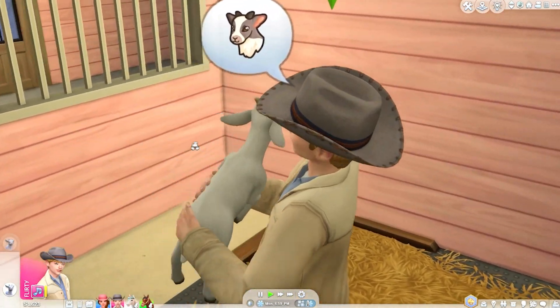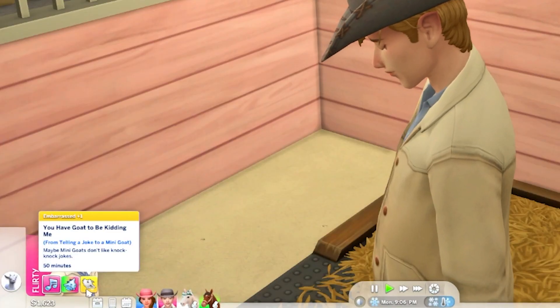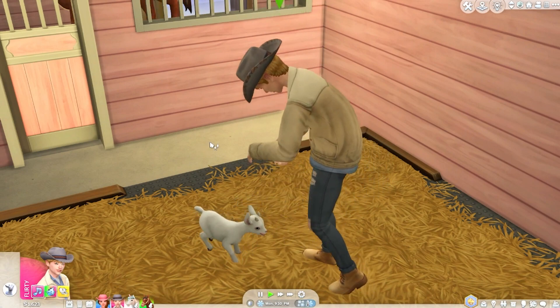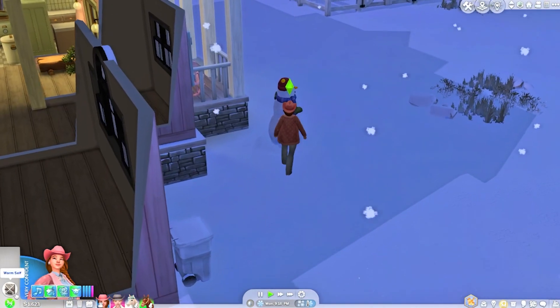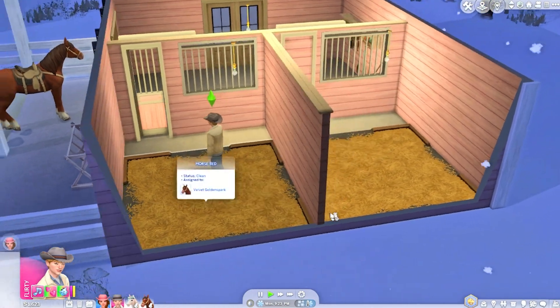Chance tries to make goat jokes — Quartz isn't having the knock-knock jokes but accepts a hug. 'You have goat to be kidding me!' Mini goats apparently don't like knock-knock jokes. He's playing with Quartz — how cute. Mayumi heads back inside to warm up a bit. The horse beds are clean.